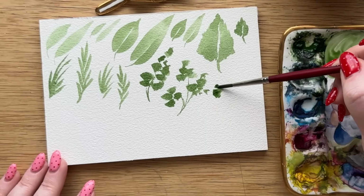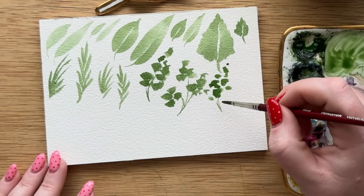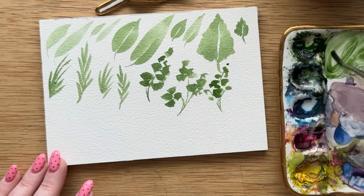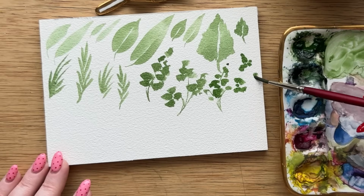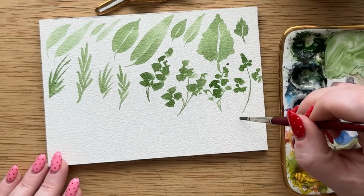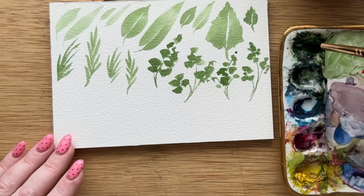My mom is a florist and she talked about that all the time growing up. You can't just have too much texture, it's going to overwhelm your eye. So you need the nice and smooth and long and delicate, elegant leaves, but you also need the chaos, the texture, the super interesting fuzzy flowers or leaves to complement each other. So I like to make sure I have some kind of rounder, softer leaf and also some of these more textured leaves and grasses when I am painting a bouquet.